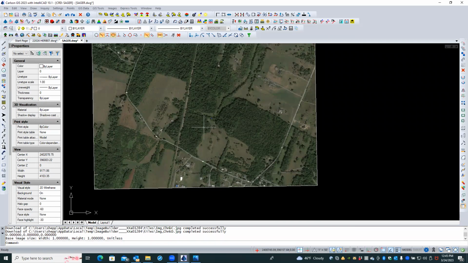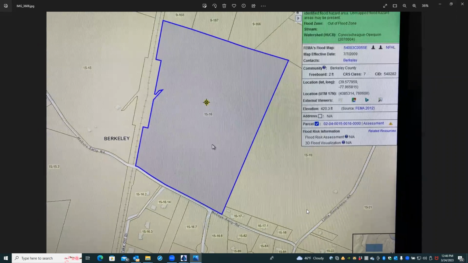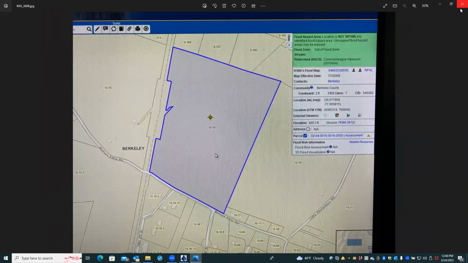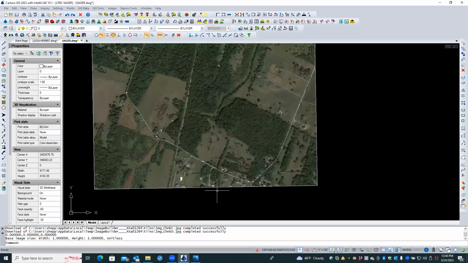So now we'll go back to that other map and see about how big we've got this to be. The map I was just looking at for Sager, the image that he gave you, that one. Yeah. So that's going to go up. I've got those 2 little roads coming off of McGuy's Ferry or whatever that's called. And that goes up. So it's about halfway down between the railroad and the little Georgetown or whatever that's called. So back to Carlson, let's see if we have enough coverage. Yeah, so right back there. And I see, yep, there's those 2 roads. So it's going to be about halfway in there.